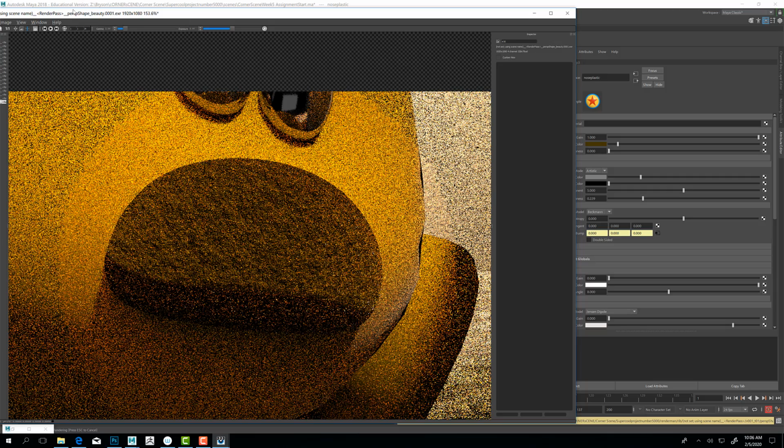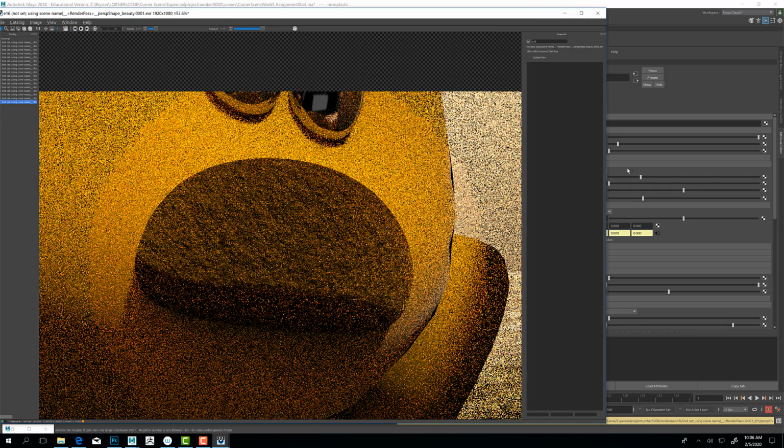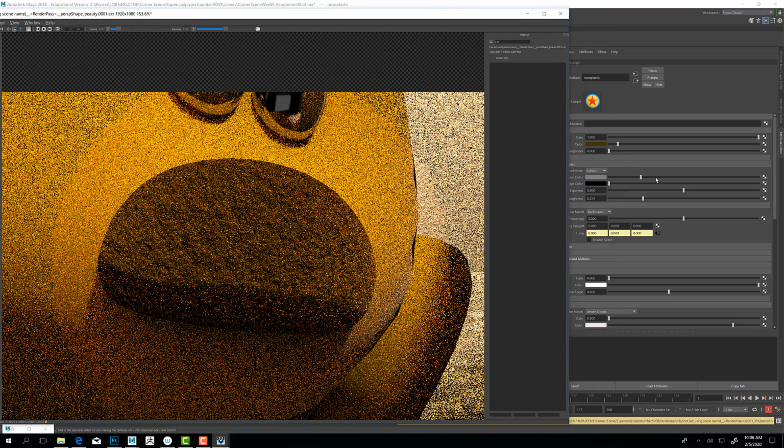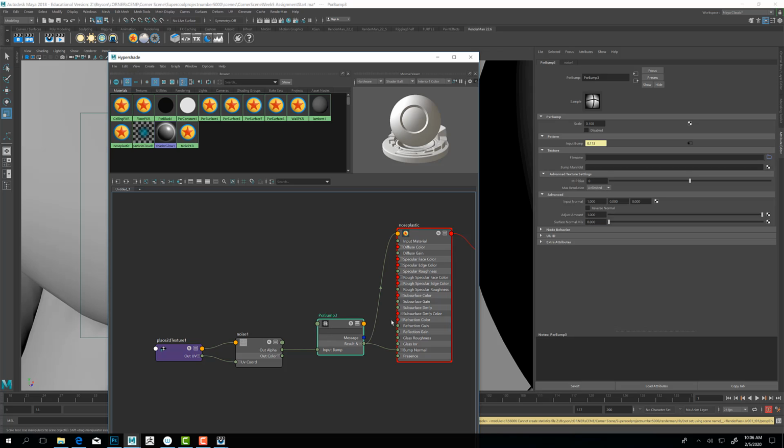That's not bad, that's better. So let's kind of see where we're coming from. So that's what we have now. Let's go ahead and up the face color a bit more. I'm gonna bring down the roughness, and I'm gonna further bring down that bump.